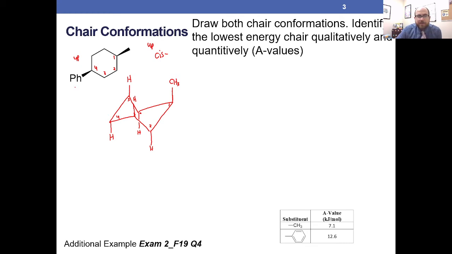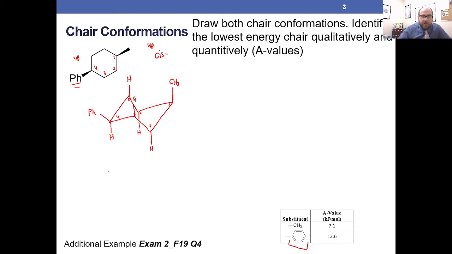And that's important because ultimately that is where my phenyl group is going to be. And again, the phenyl group looks like this. It's basically a benzene ring. It's a shorthand for this benzene ring here. And since I've already drawn the down position at this 4, and since I have this wedge in the up position, my phenyl group is going to be equatorial. So it's going to be parallel to essentially the bond between 2 and 3 and 5 and 6. So the equatorial up position is going to look like this. So Ph right there. Okay, so this is one of my chairs. At least I've drawn the important bonds here. And again, I have established the relative positions.